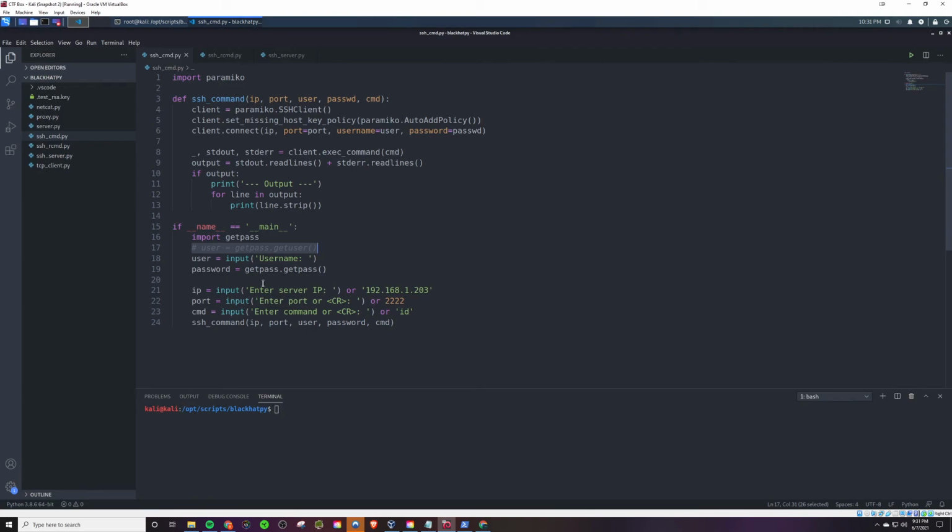Now, if you're interested in that full-blown shell, we're going to be doing that in the next video, where we do another SSH client using an actual full-blown shell, and we're going to show you how you can do this with a Windows server, which is the big use case for this, to be honest.